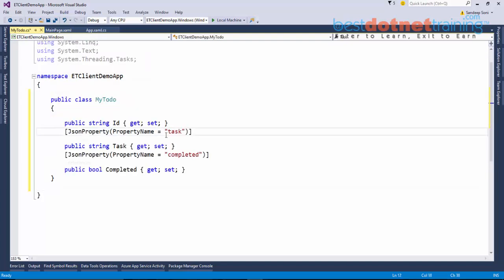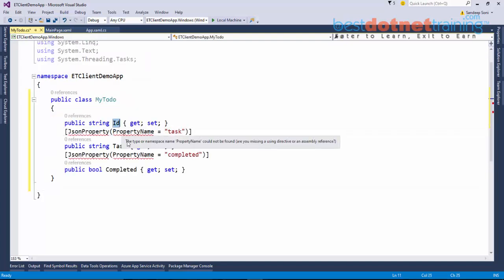And this class is supposed to be exactly the same way we have here. Now, mind you, we have ID, we have task, and we have completed. There are other columns though, but I am not interested. Now, because we are using C uppercase, and in the portal when I created a column, I used c lowercase, I need to provide this JSON property mapper. But if the case here and the case in the portal are the same for the easy table we created there, we don't even need this JSON property mapper.